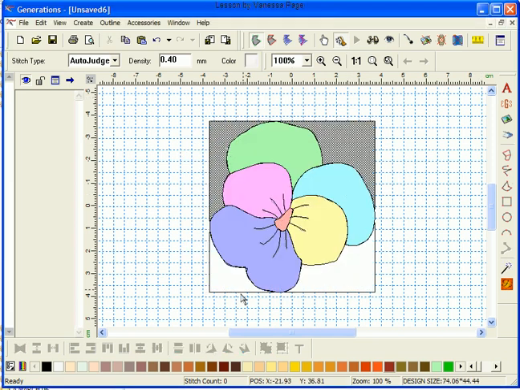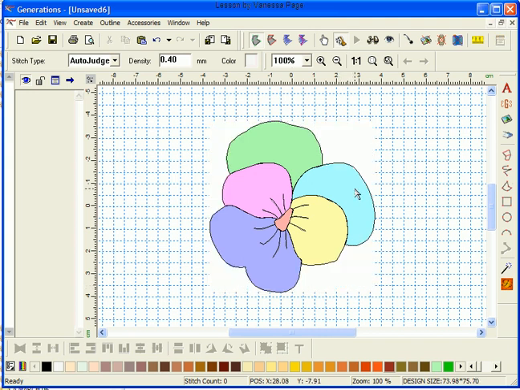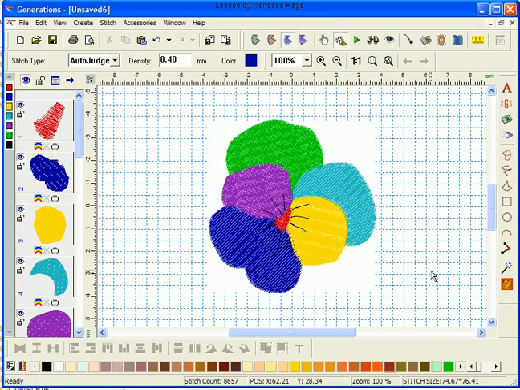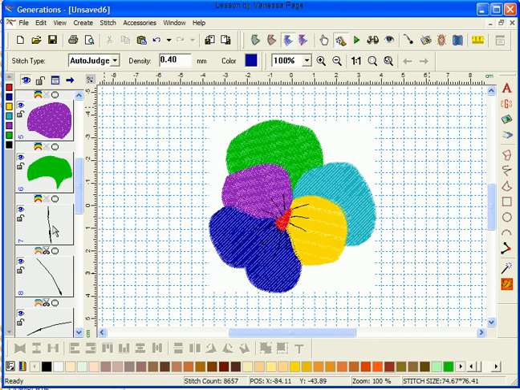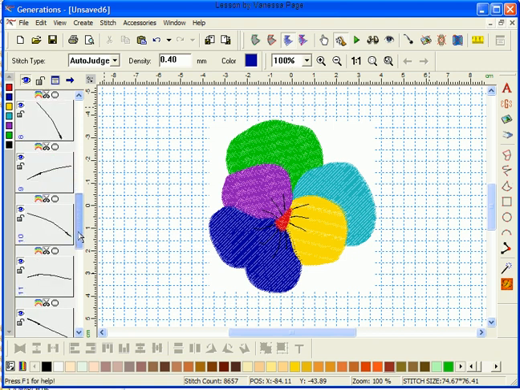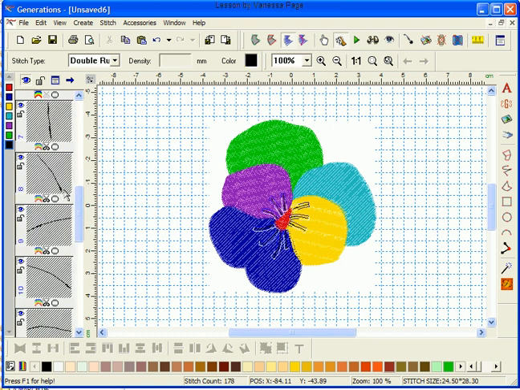Click around the outside, holding down your control key and delete and generate. Now you'll notice that we have some odd stitches down the stitch sequence. So we're just going to select the black box and do a control delete.